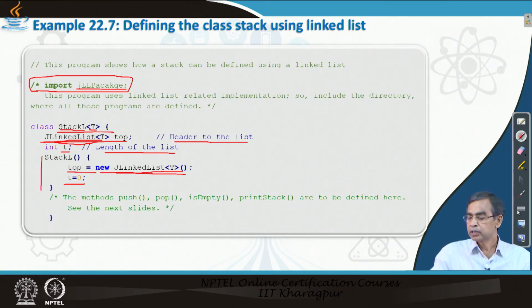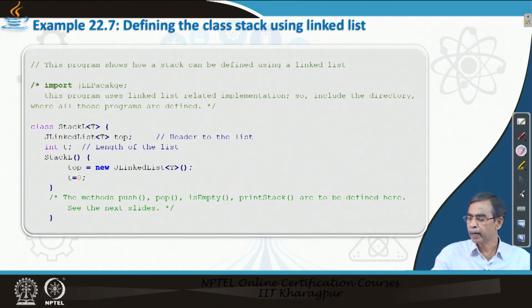As I told you, the idea is that push is insert front, pop is delete front, and isempty and print stack are traversal, and isempty checks whether top points to null or not, that is all. Now, let us see how we can define all these methods, very simple methods actually, one by one.